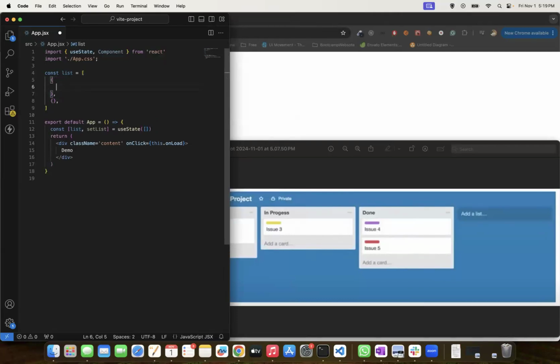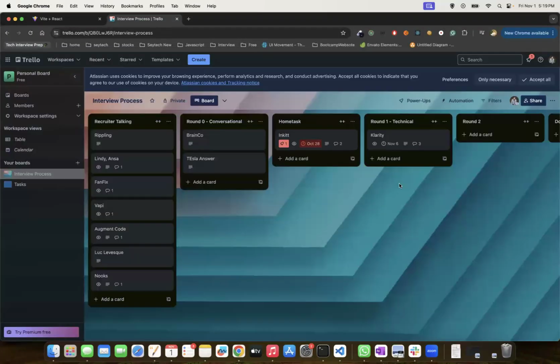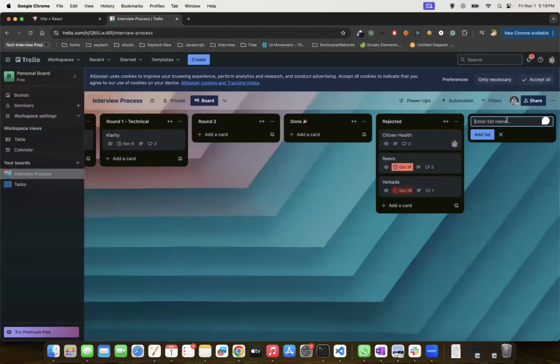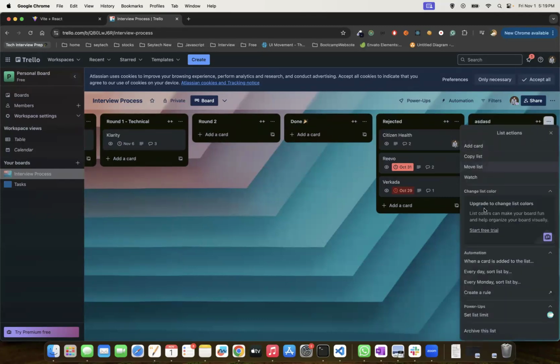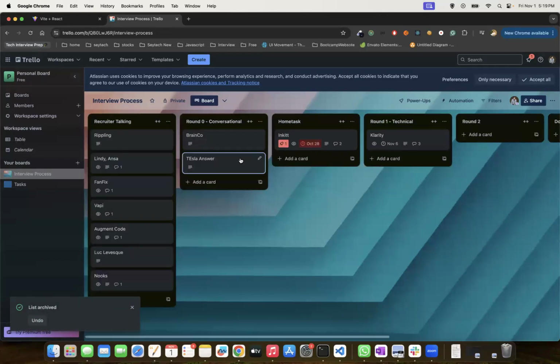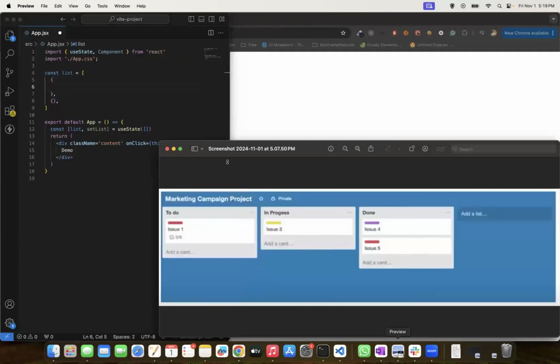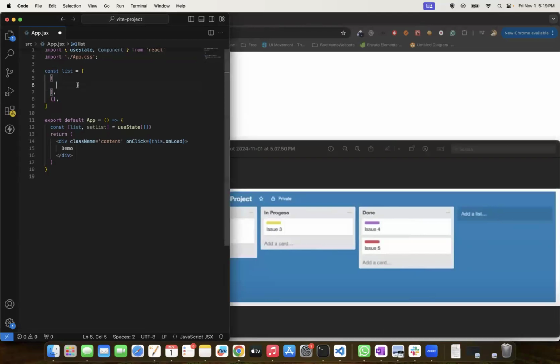The name, to do, for example, the first one. It's also supposed to be dynamic. If we have only three, then we can call it that, but here we could keep adding one more. If you see here, I can create another list like that, and then I could delete. So you could have more than one, so it's supposed to be dynamic.